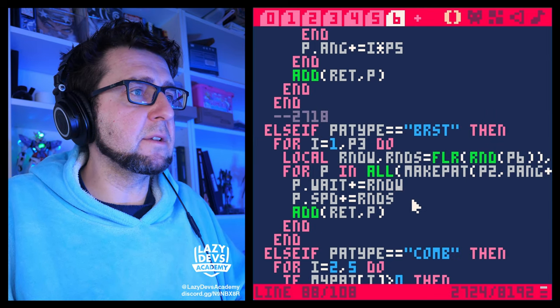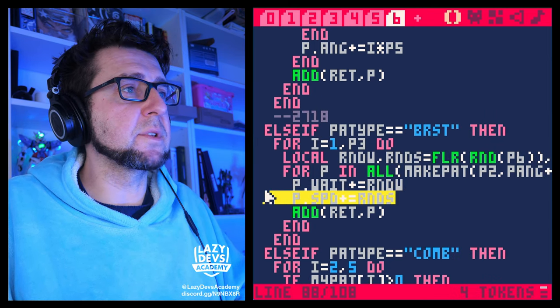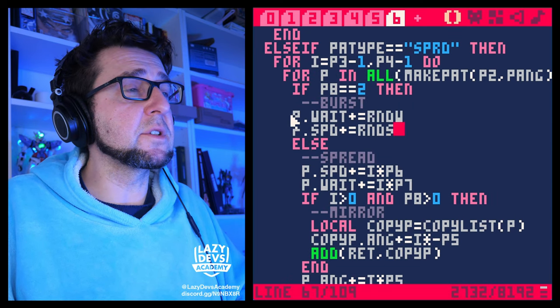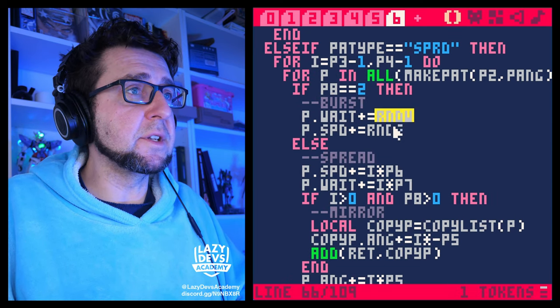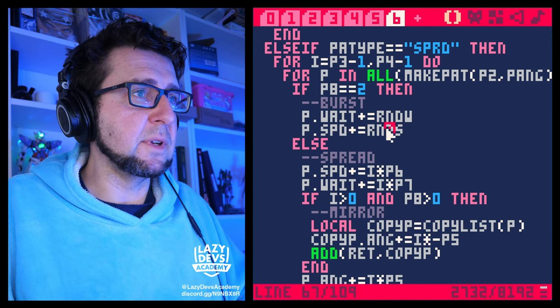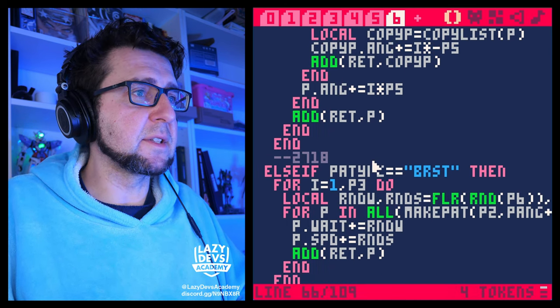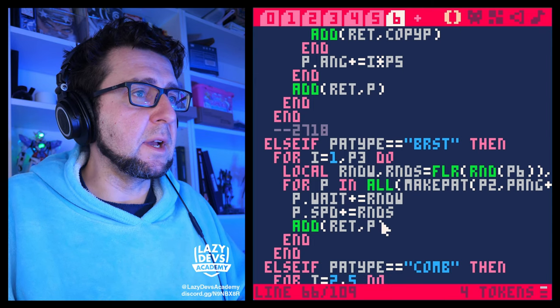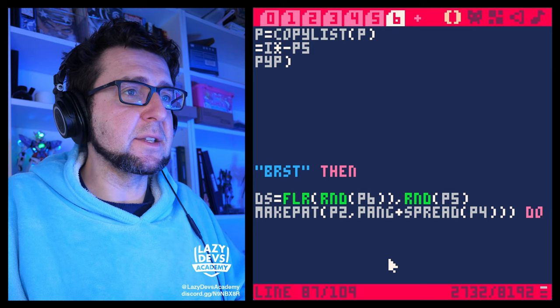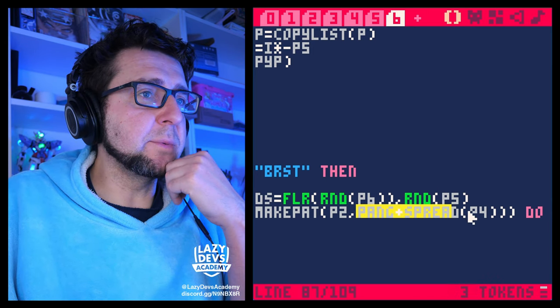So that's basically going to be this stuff, right? Yeah, so there's going to be P and weight. That's definitely something that we need to add. Now there's a problem here. This RNDW and RNDS is something that we don't have yet. We have to make those. But let's think about more stuff. There is no angle stuff happening because the way we did the angle is here. That's where we did the angle.